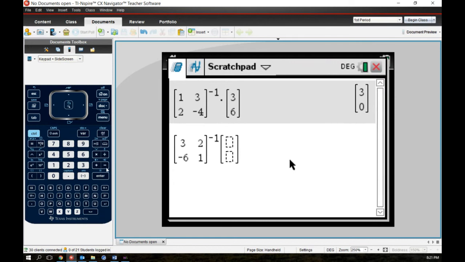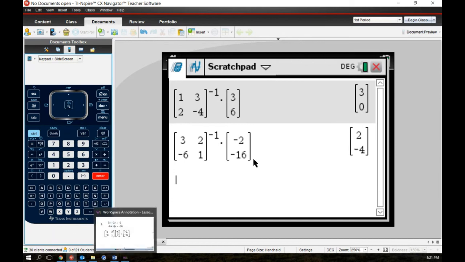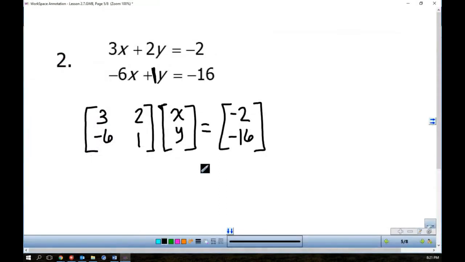So -2 and -16. Once we get that entered, hit enter. This one will give you an x of 2, a y of -4. That's your solution. 2, -4. So put that on here. 2, -4.